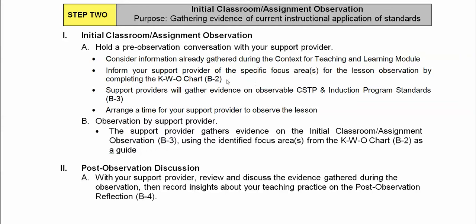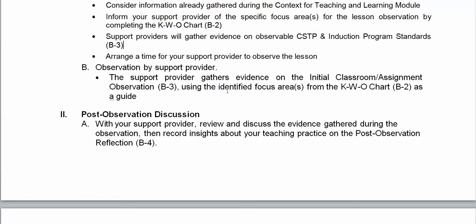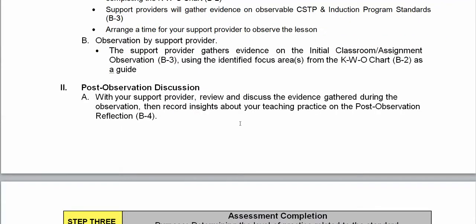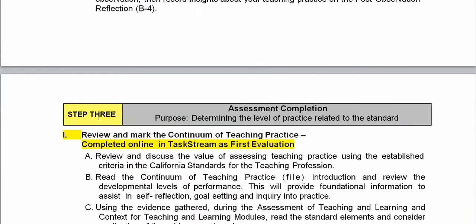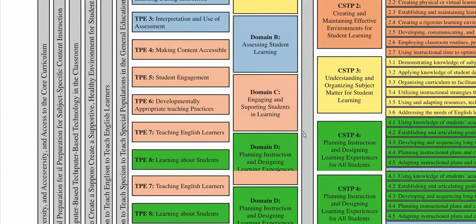Then you're going to bring a completed KWO chart, and we'll take a look at that shortly. And your support provider is going to set up a time to come and watch your classroom or observe the video, and then your support provider is actually going to observe. After the observation, you're going to have a post-observation discussion, and this is all a part of Module B, Step 2, and then you'll move into Step 3. Step 3 will have another video on it. So let's take a look at the documents that you'll be using for Module B, Step 2.